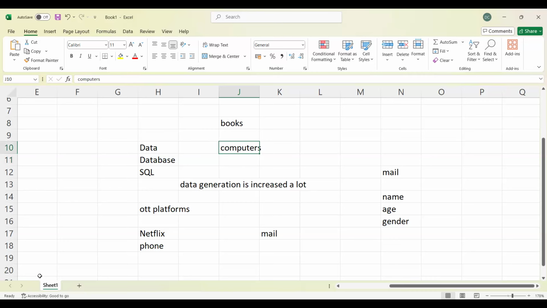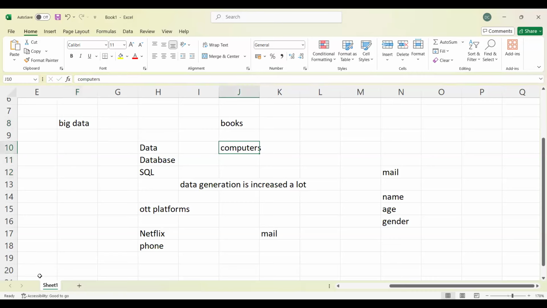After computers, currently we are dealing with big data. Whatever we do in our real life is completely dependent on data. Daily we are generating lots of data. That's the reason everywhere in the real world we are dealing with big data.